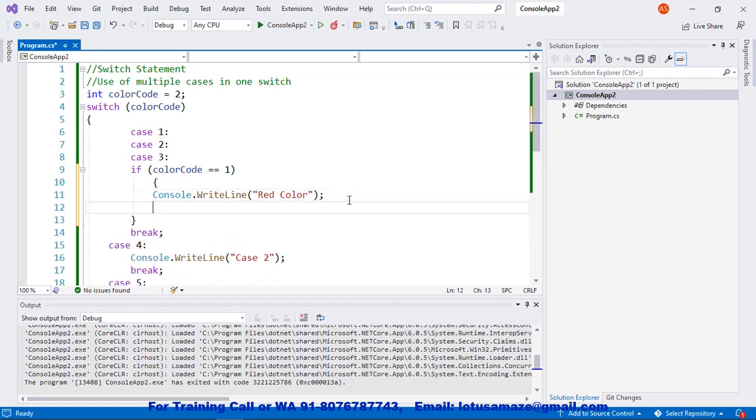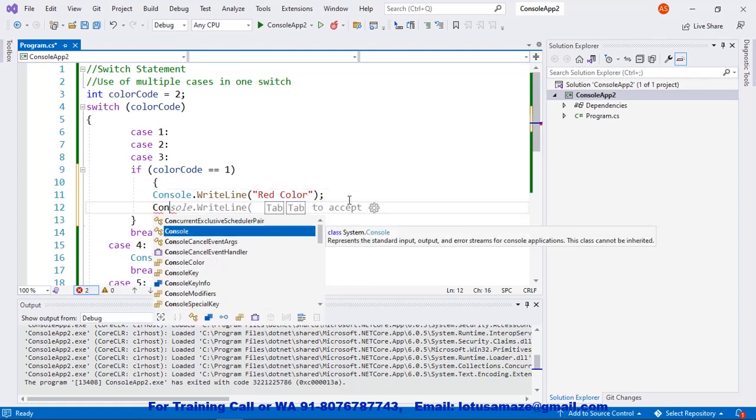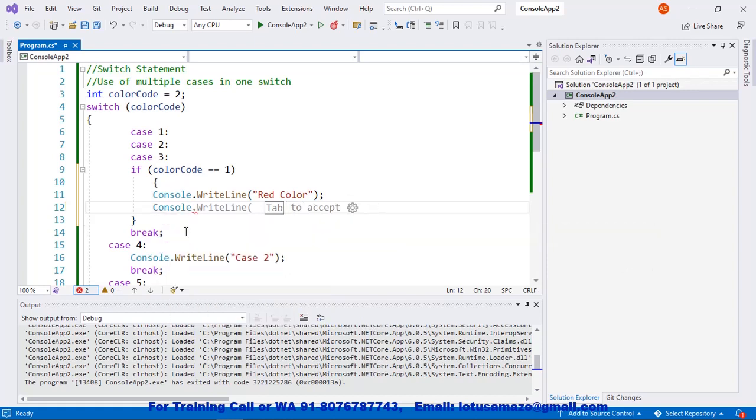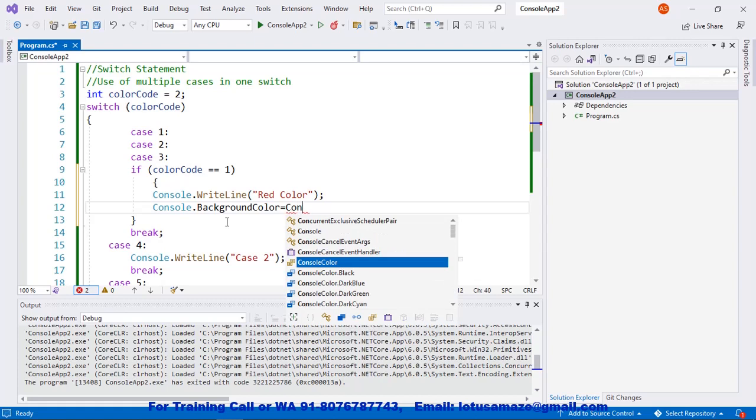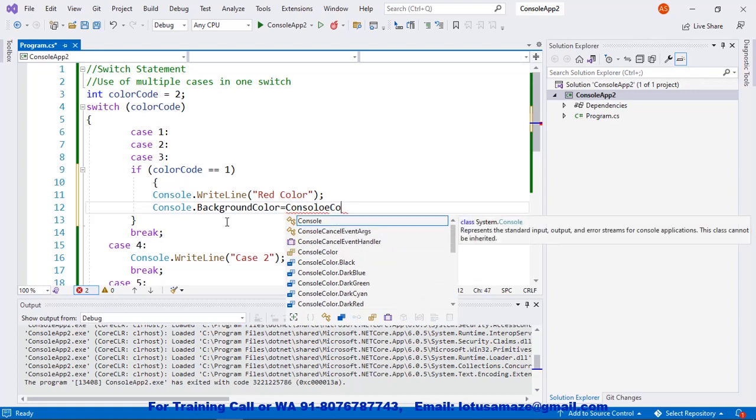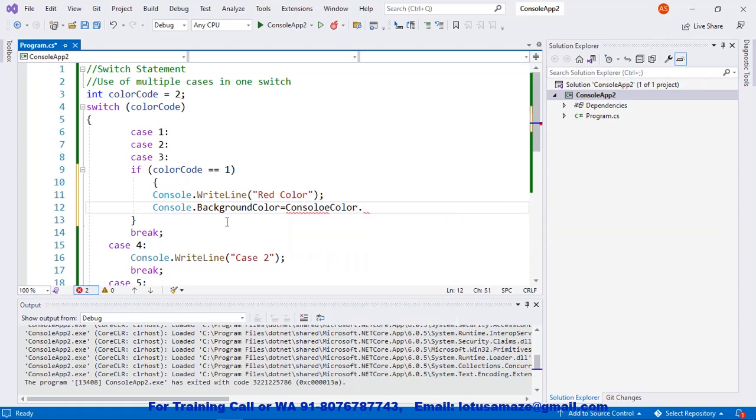Also we can change console dot background color, then console color, say red.